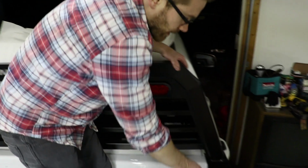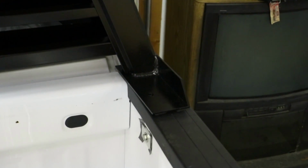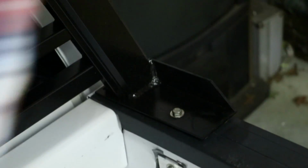All right, now down in here, there is a pre-drilled hole. You're gonna line that pre-drilled hole up with your bolt. Don't forget to mount your washer. Basically, you're gonna stick that through there. I'll leave it a little loose so I can line up the other side as well.